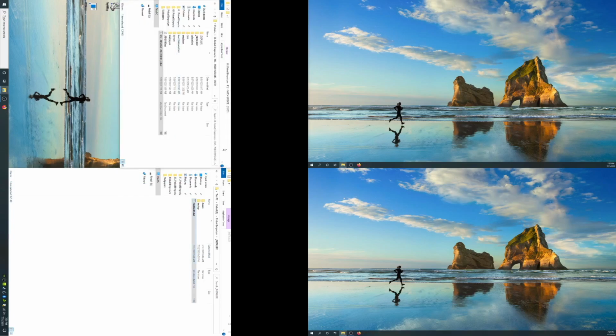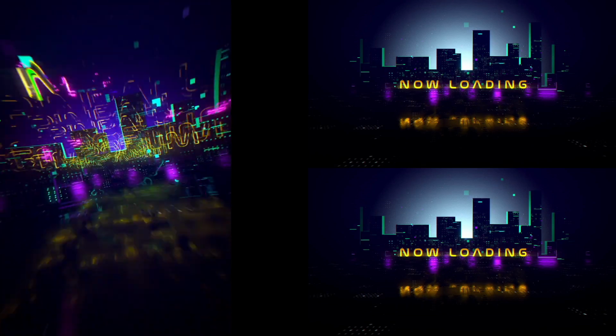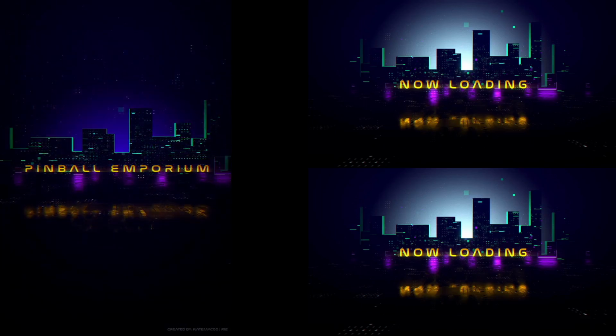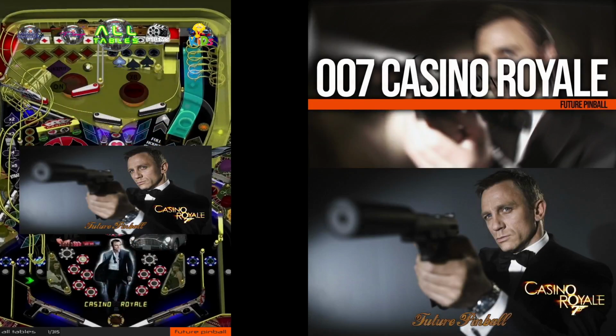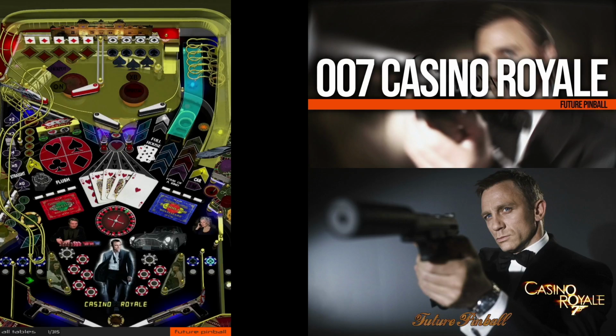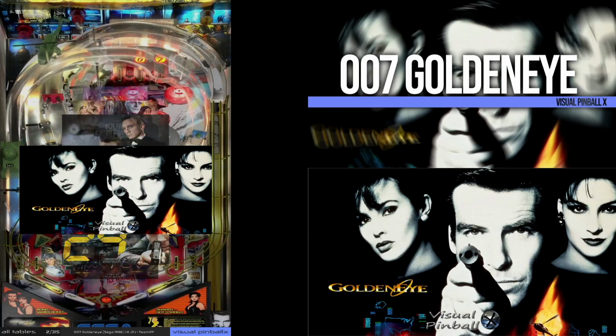I'm going to minimize what I was working on earlier. And we're going to launch Pinball Emporium. Version 12. And there we go, guys. Now there's one little extra bit. So right now, my animated marquee is appearing on my backglass. And you can see every time I switch, oops, I'm on the wrong thing. Every time I switch tables, the top marquee plays its little animation and continues.